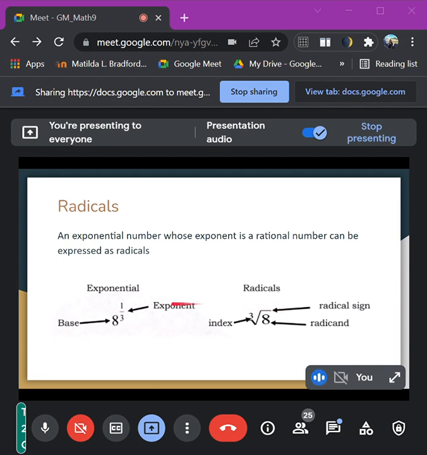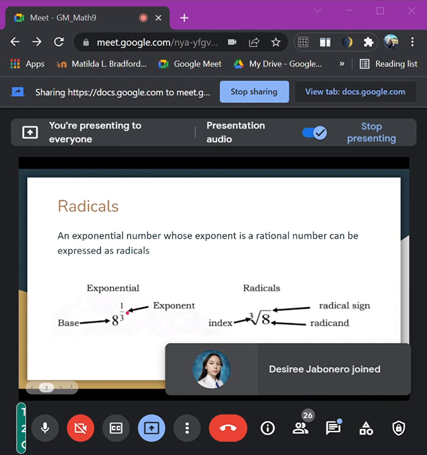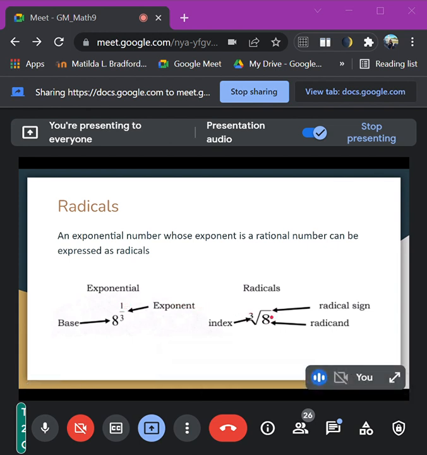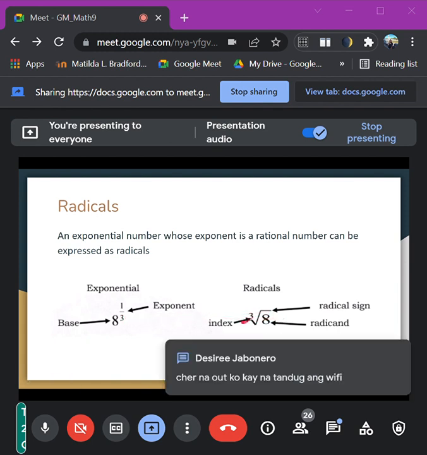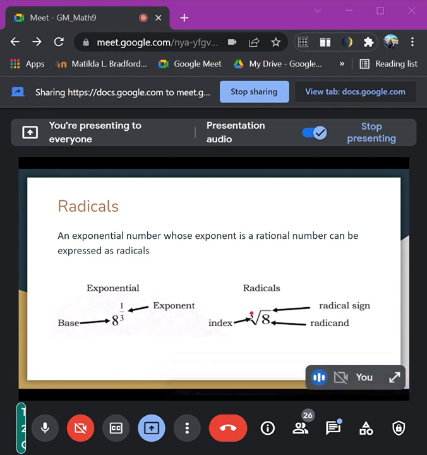And now, for your exponent class, you have there, that is 1/3 man. Ang kanang numerator diha class, ang exponent ana naa na siya sa 8. Okay, naa na siya sa 8. And then ang kanang denominator nga 3 is naa na siya sa index. Okay, naa na siya sa index. Nasabtan? So that is how you can translate or transform from exponential to your radicals.